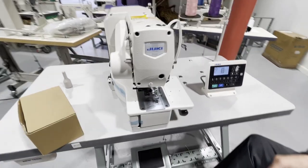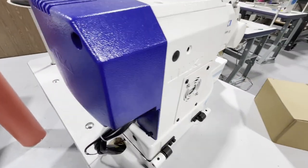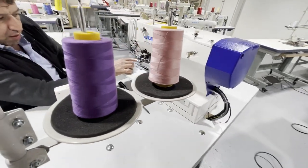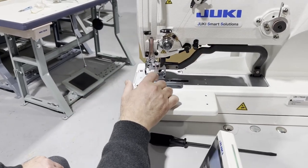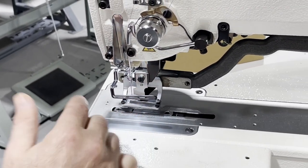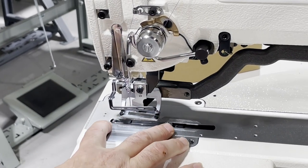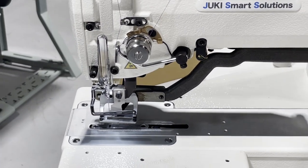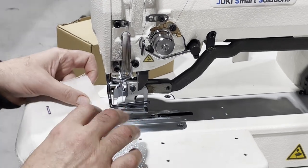So you can adjust the buttonhole side, and when you adjust that you can also adjust the knife. You just change the knife — there's a screw right here. This is a half-inch knife, and you can do 3/8, 3/4, all the way up to the biggest size and maybe even bigger. There are so many things you can do with this machine.